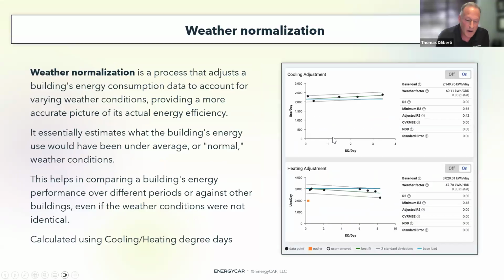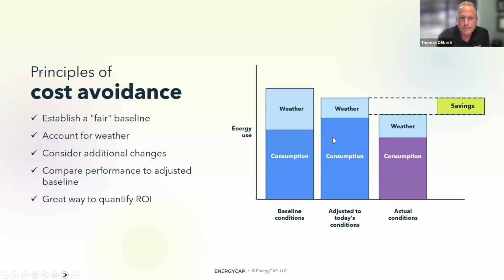If you notice the weather part of the bar, I'm not sure why that jumped around there, but if you notice the weather part of the bar is much smaller. And what you can learn from that is the bigger weather suggests it was more severe. The smaller weather suggests that it's less severe this year. So to summarize those two different bars, the first you had a tighter billing period and you had more severe weather. The year that you're interested in comparing had a longer billing period, but the weather was less severe. So now that's what the software is suggesting you should be using.